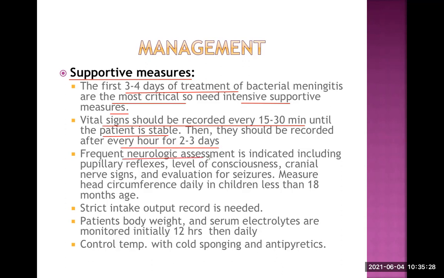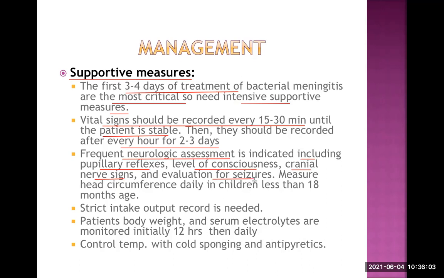Frequent neurological assessment or central nervous system examination is indicated, including pupillary reflex. Pupillary reflex means light reflex. Just shine the light on the pupil and check whether they are reactive or not. What is the level of consciousness? It is done by Glasgow Coma Scale or AVPU scale. Cranial nerve signs: examine all the cranial nerves and evaluate for seizures if there are any.